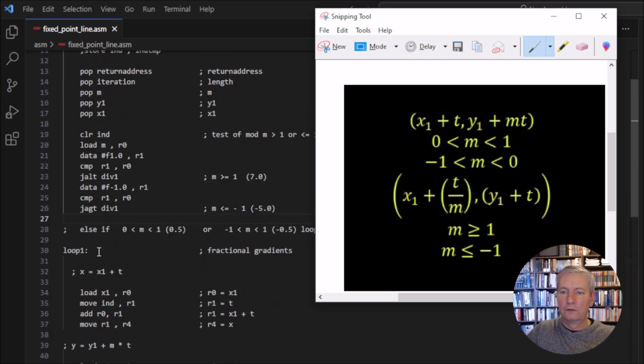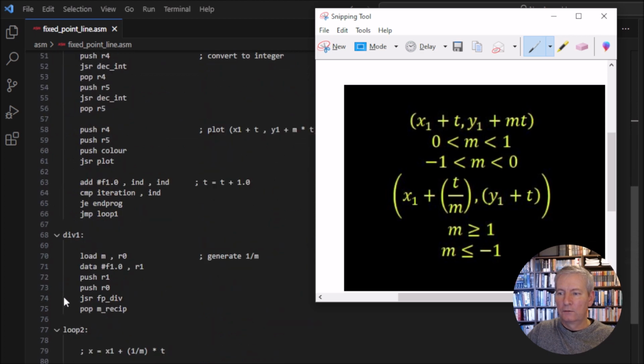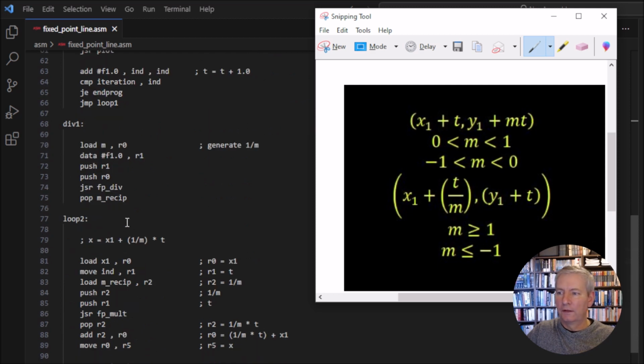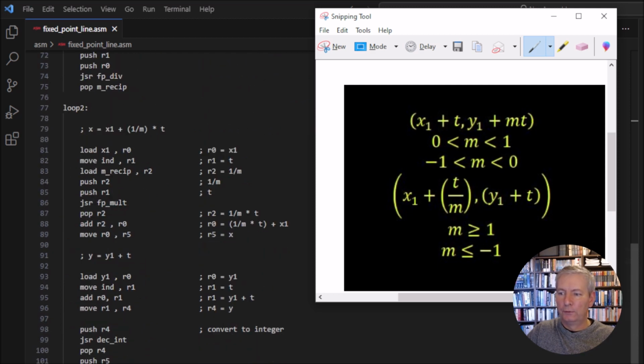Now if it doesn't jump to loop 1, then it's going to jump to a different loop, down to here. It doesn't go straight into loop 2, it has to get into the division algorithm, because we have to divide the value of the gradient from m to 1 upon m. So we generate the gradient 1 upon m here, and then we jump into loop 2, which goes through this part of the algorithm.